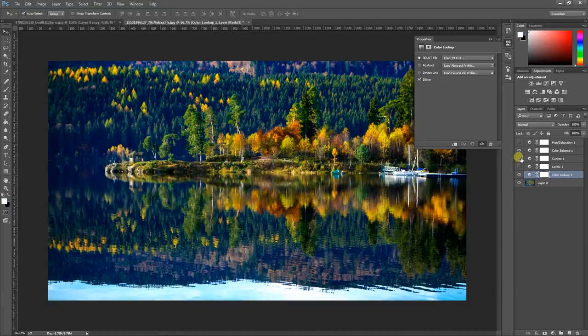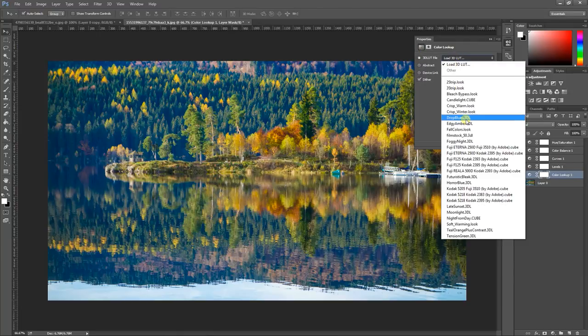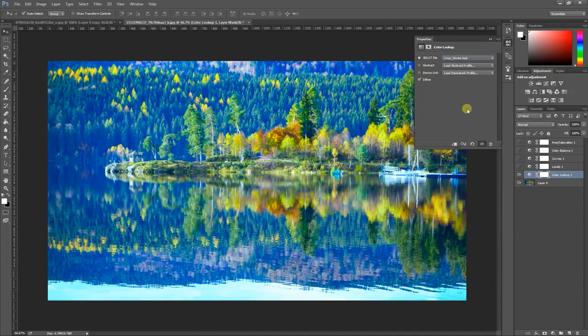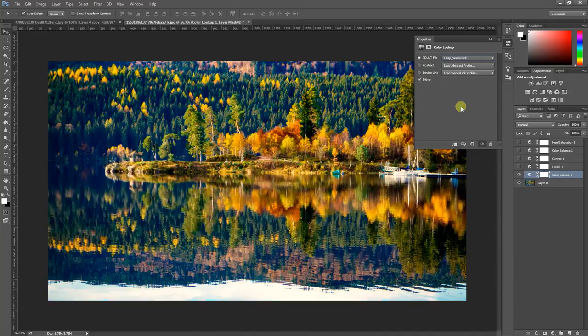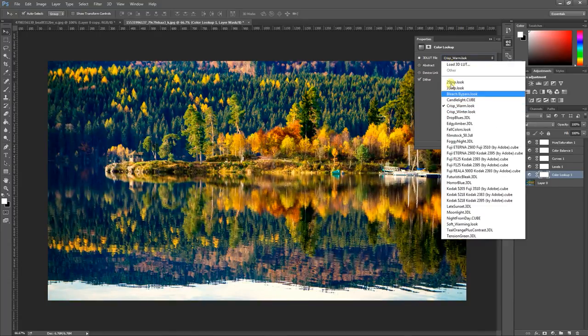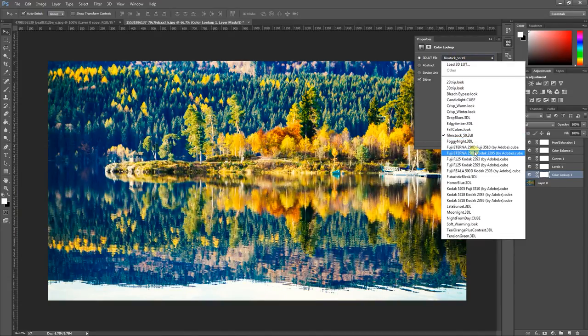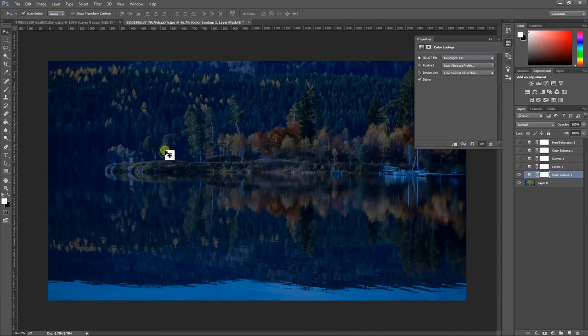So if I turn these other things off, this is the original image. And I have the color lookup properties over here. So you can see it's like crisp winter. That looks terrible with this. Here we go. Warms up the image, right? Makes it like super autumny looking. Film stock makes it look like certain high contrast films. Day for night, right? So you shoot in the day and you want it to look like night. I don't want you using these for homework, and I'll know if you do because I can see your layers here.